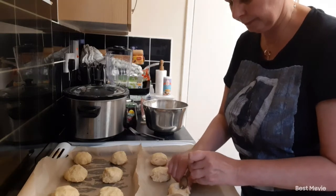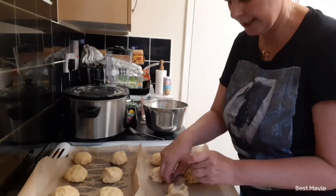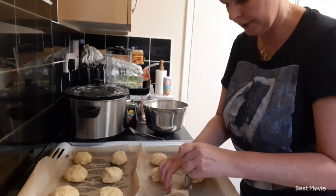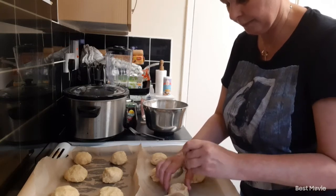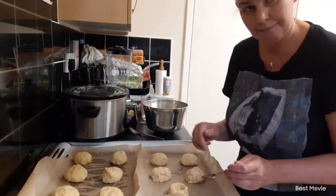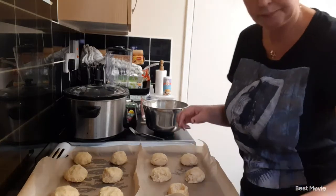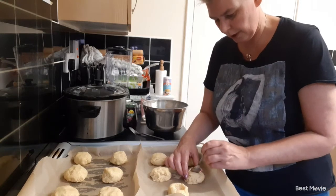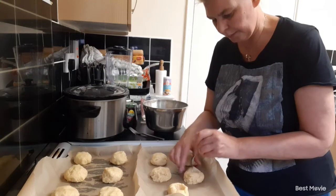whatever you prefer. Make sure that when you're doing the spoon though, you lift the edges as you go around, otherwise the jam or the filling, whatever you're using, will just pour out all over your tray when they're in the oven. Don't go right down to the bottom either, because then the jam will seep through and it won't be right. So the warm spoon just helps you move the dough around a little bit easier to make a little pocket.